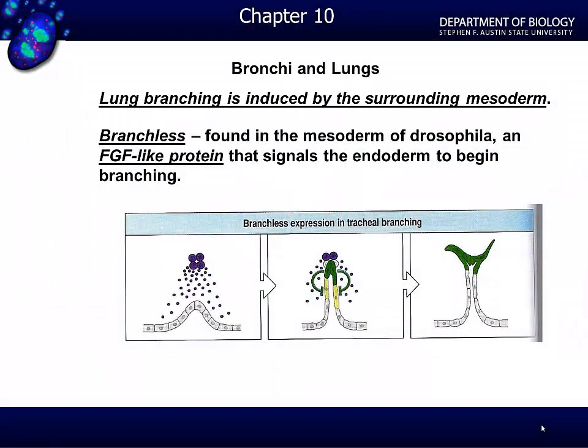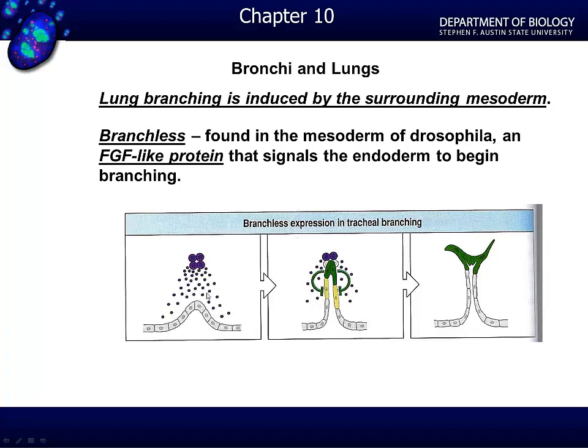We're now going to focus on the cellular mechanisms that allow this to happen. We have induction, we have chemical signals, and we have differential cell division, and that's principally what's going to be happening here. So as we look in lower organisms, in this case Drosophila, they have these tracheal-like tubes. We're going to see that we have mesodermal cells, illustrated here in purple. And these mesodermal cells are going to secrete an inductive agent that is called branchless.